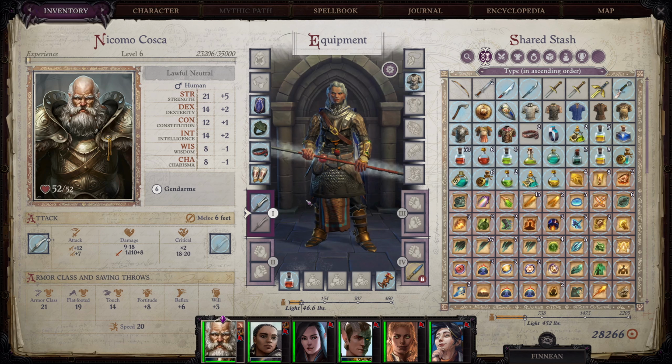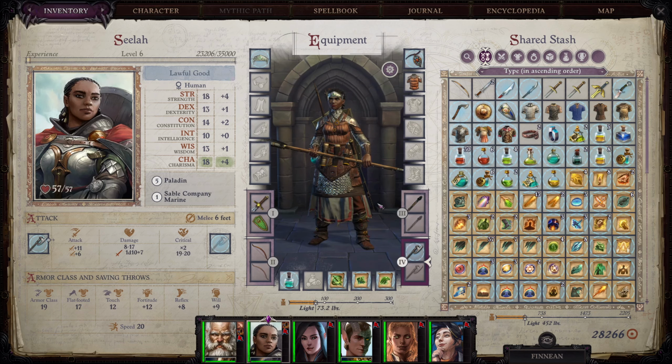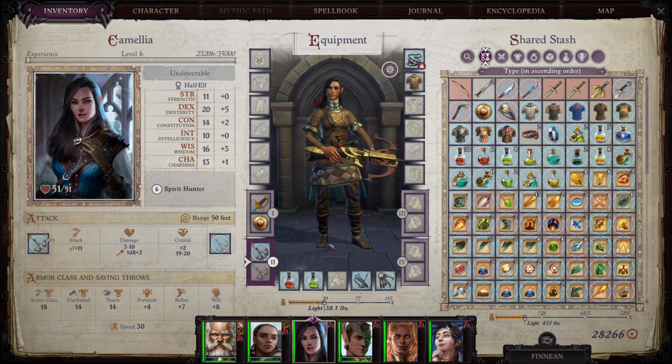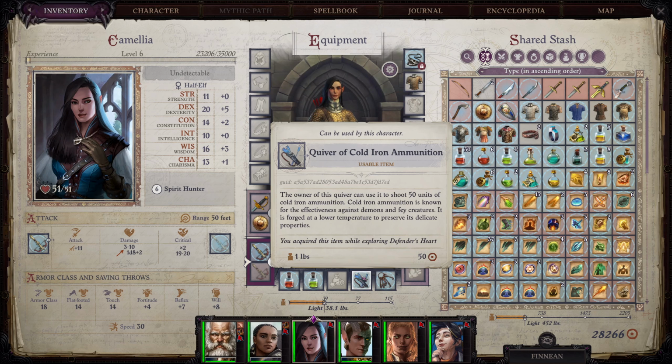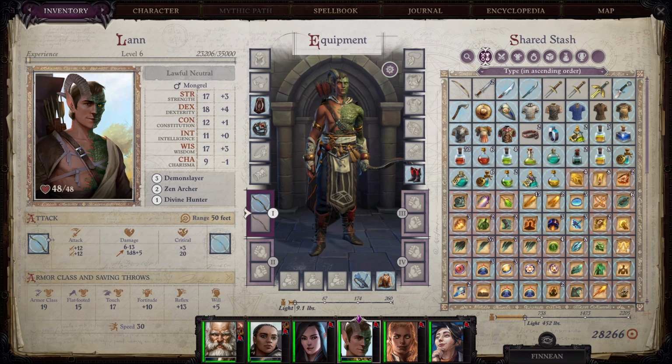Additional note. I will also be using cold iron weapons to negate the damage reduction of the Nabasu. So we have Finian as a cold iron weapon. On Sela, I have Decimation, which is a cold iron bardiche. For my archers, I have a cold iron ammunition quiver on both of them. And on these 2, I have nothing special because they're not really going to be hitting anything.